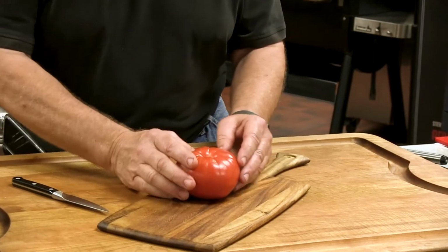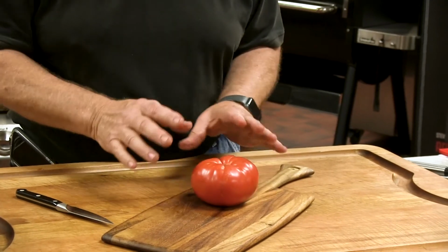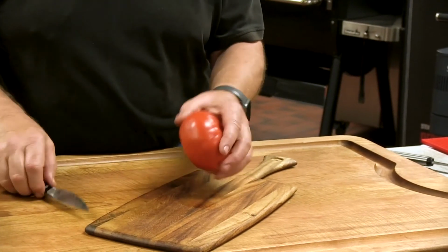So I went to Hen House to pick out our food product, and they have these beautiful beefsteak tomatoes from Arkansas. They're vine ripened. They're as close to what we're going to have here at home in another couple of weeks, but I thought it was a good time for tomatoes.